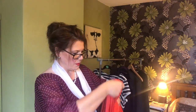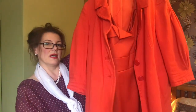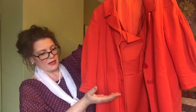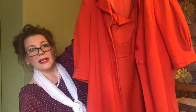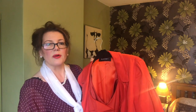Wearing an all single colour outfit is another good option for a petite. Now, this is an orange jacket over an orange dress. They're not quite the same shade, that doesn't really matter. It means you can have your jacket to be waist length, hip length, low hip length, knee length, or even calf or floor length, it doesn't matter. But what you're doing is, with the two colours being the same, you're not cutting the body up.